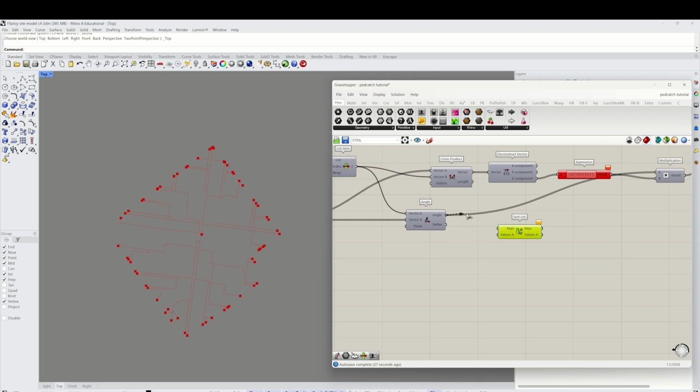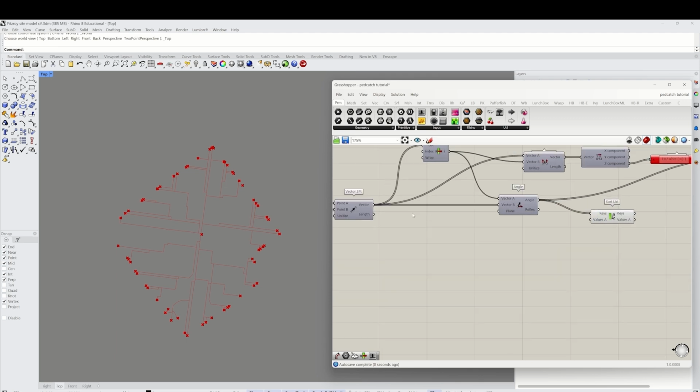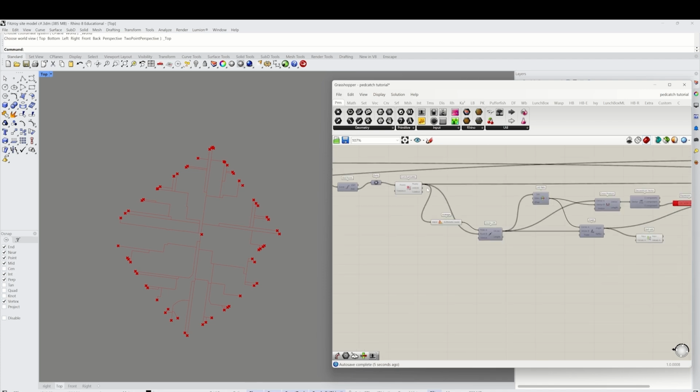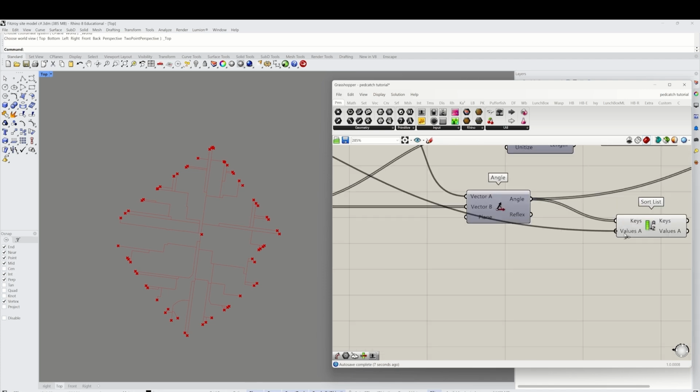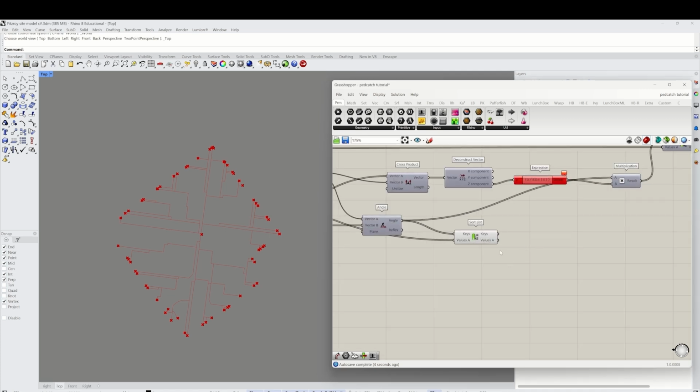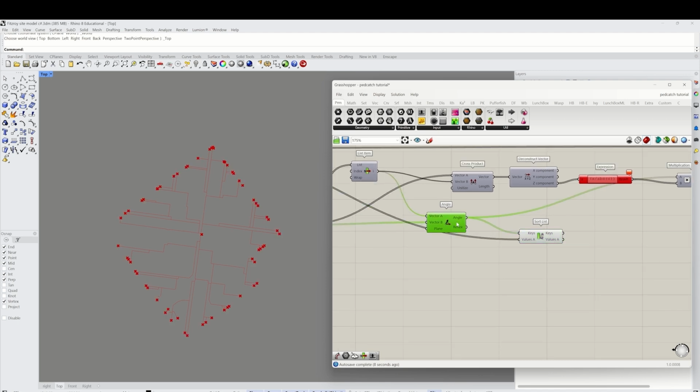We'll connect the angles to keys, connect the values with the points we want to sort. And here we output all the points sorted based on the angles.